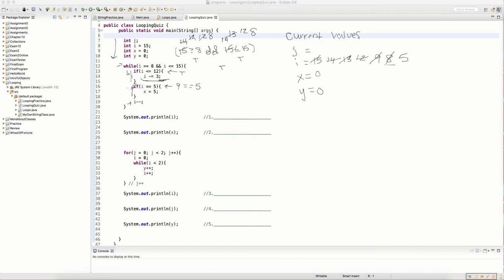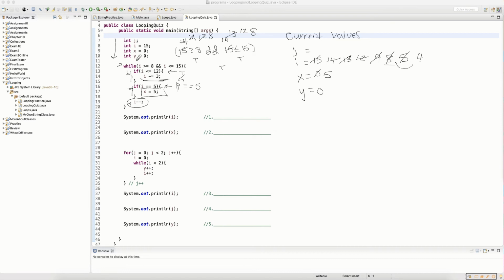Again, I have to observe this if statement also, right? The next thing I hit is this line of code. And now if 5, see how this current value is 5, is equal to 5, which it is, then I need to set x to 5. So x had the value of 0 just from up here, in line 9, and now has the value of 5. And then I still hit this line of code, I decrement to 4.